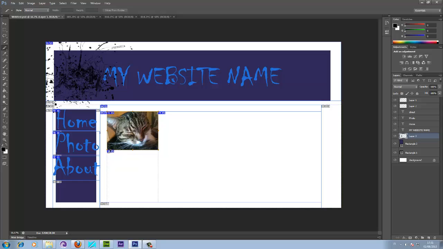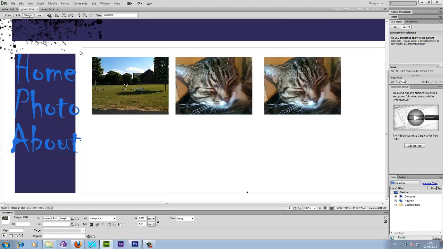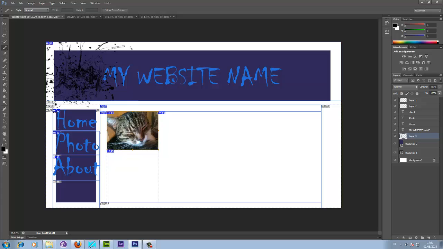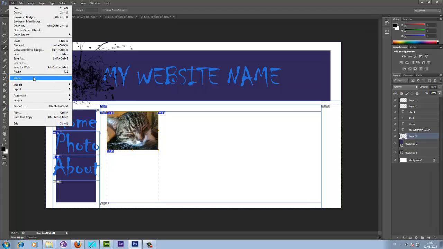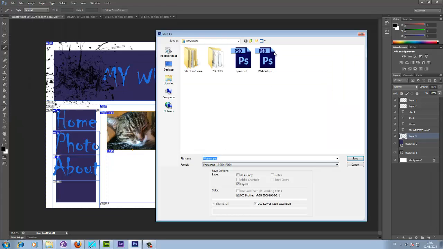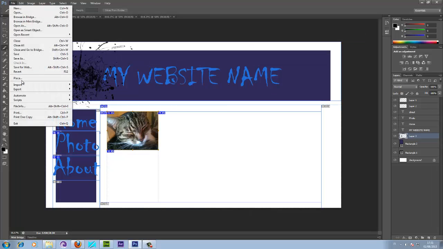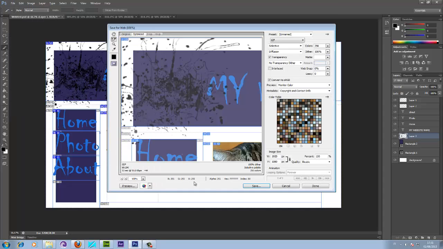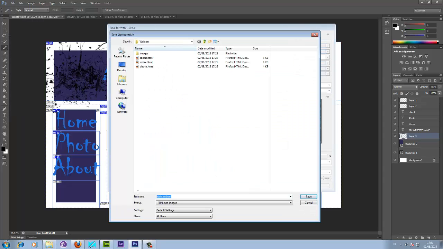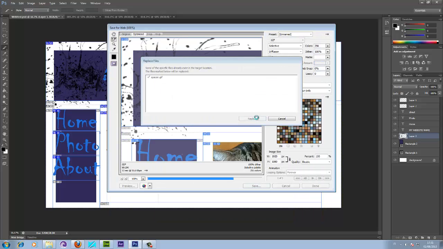Okay? Now, because that image is sliced, when you get it into Dreamweaver, you'll have this box, but you'll have another box here as well where the image was sliced. I'll show you, just to show you how it's done. So I'll go to File. Why don't you save it as a different name, because I don't want to overwrite the one that's there. Oh, whoops. It's File, Save for Web. Save. I'm going to call this photo link, just so it doesn't get mixed up. Okay, I'm going to save it and replace.